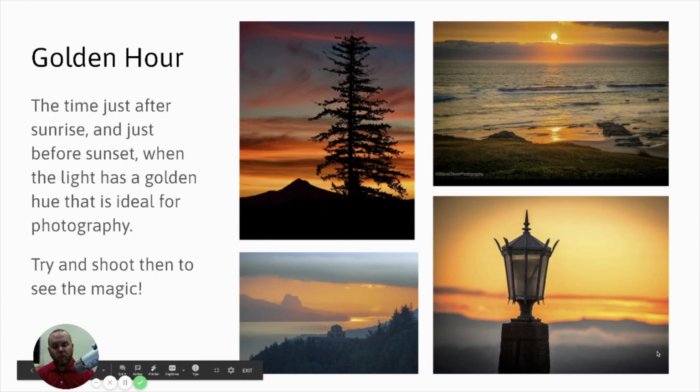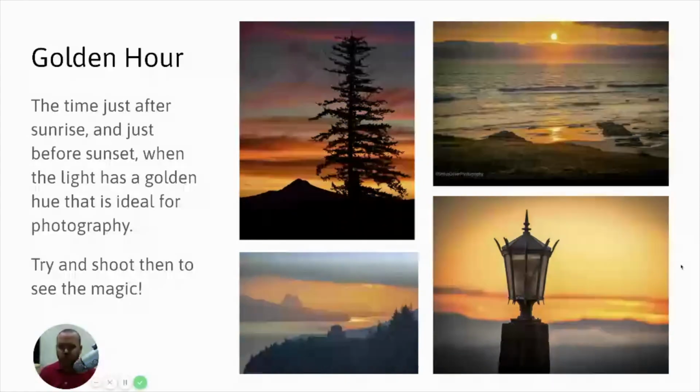This picture on the bottom here was taken at Rocky Butte in Portland, and I was just catching a sunrise, and watching the light in the morning was just amazing. And then on the top here, I have a sunset picture that was in the Yachats area from a couple of summers ago. So taking pictures of golden hour is really a great time to capture this light.